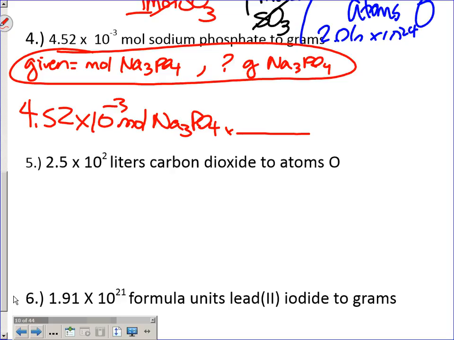Who got sodium phosphate's formula right? Give me a thumbs up. Okay, use your polyatomic ions for now until you get used to them, because I don't want you to mistakenly have the wrong formula. The question is getting to grams of that. So this is where it's really easy for you, because you have one job, which is to figure out how do I convert. Is there a direct conversion between moles of this thing and grams of that same thing? Yes or no? There is a direct conversion, and what is that called?